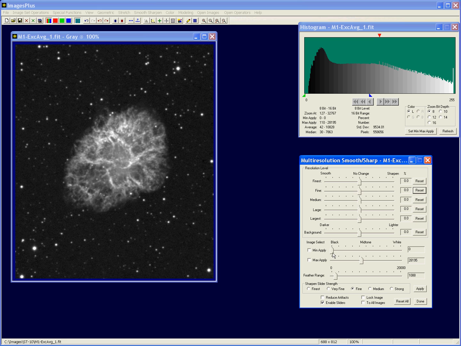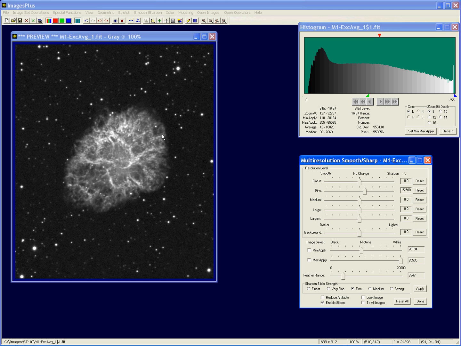and then I'm going to reset the command, and I'm going to move the black level all the way up to white, and the white level all the way to 65,535. Now I can do a quick sharpen there. And you can see M1's getting sharpened, making a little ridge there, so I'm probably going to want to increase that feather radius a little. M1's been sharpened, maybe a little too much. And the background's still been smoothed.